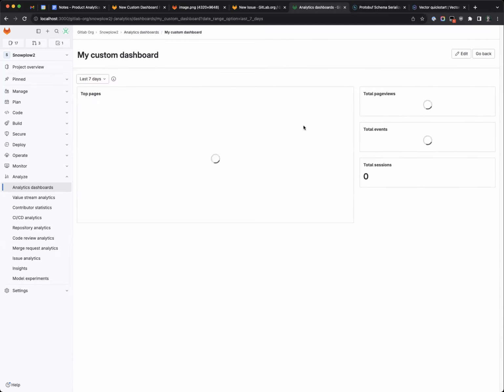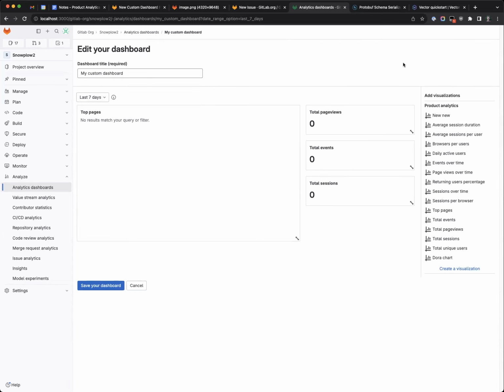Similarly, our edit experience, and that's the other part that this design kind of neglected a bit, is that we currently have an edit experience. It's not just new dashboards, it's also an edit experience that we need to support. And that whole stepped flow doesn't fit well with the edit experience. So what we have here is pretty much more or less the same. We just don't have that empty state.